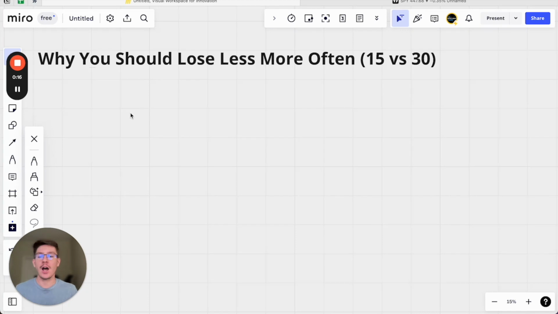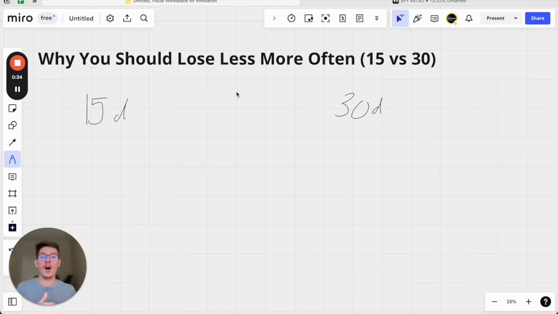Okay, so first off, there are some important numbers we need to know. When we're looking at a 15 delta versus a 30 delta, let's look at the math and what this means. First off, delta is just an understanding of, based on volatility, based on the stock, how far away from the stock we are. So for instance, a 15 delta would be further away than a 30 delta.